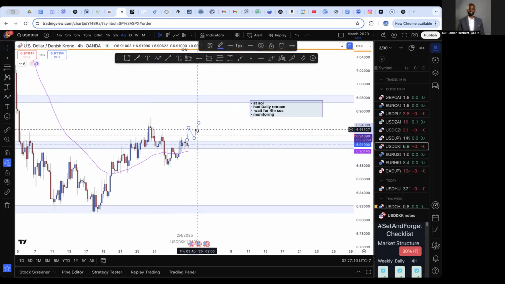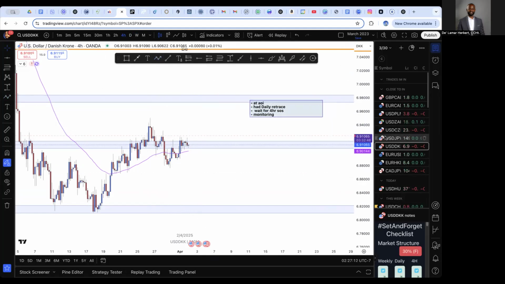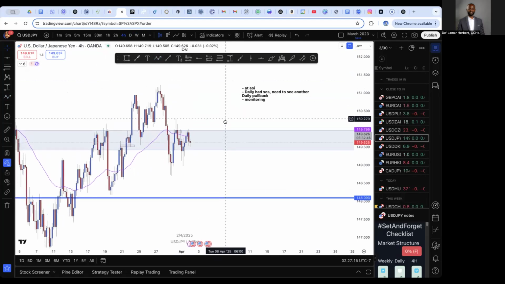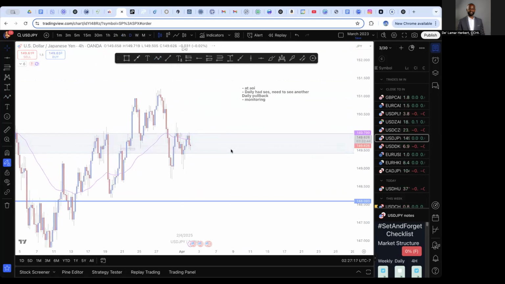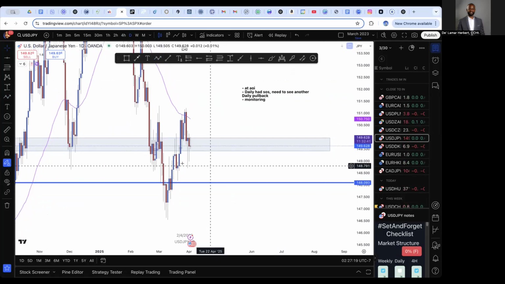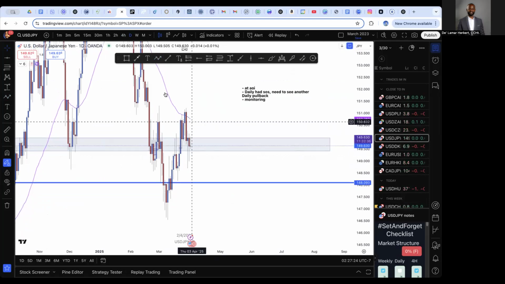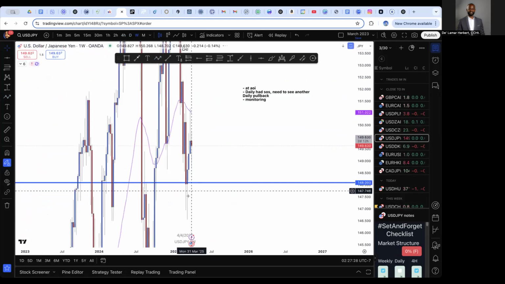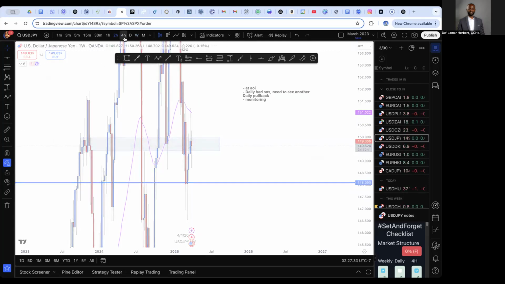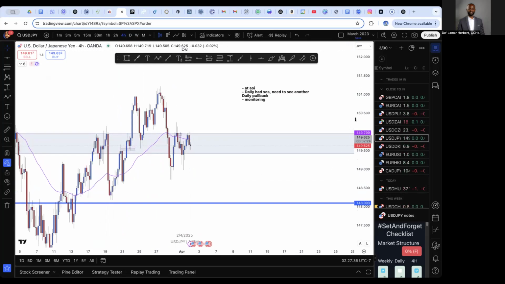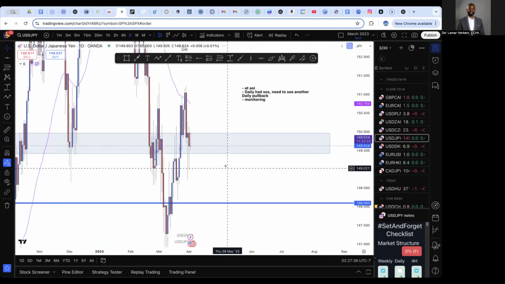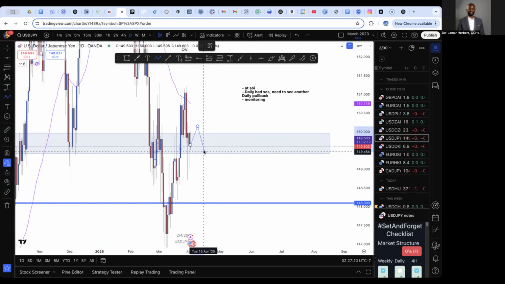All right, next we got USD JPY. I'm looking for that pullback. We already had that shift of structure on the daily, which was here. We counted this as a structure point. So we're just looking for a pullback. Our target profit is this weekly low right here. Weekly, as you can see, had its pullback already. And then the 4 hour. So right now we're just looking for the daily pullback in here. And then we'll take sales.